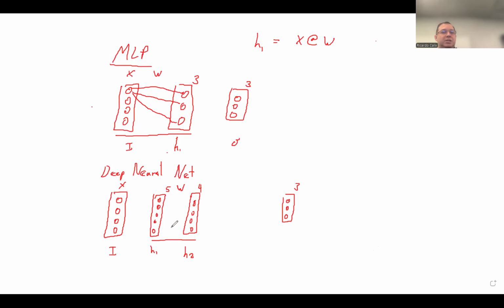What's the input to this segment? Not X, because it can't go back that far. Instead, it uses the transformed X, which is H1. So instead of X, it becomes H1 matrix multiplication W. Another W, not the same W, because every one of these is different. And what does that produce? H2. Do you guys see that? Each one of these is a matrix multiplication; I'm skipping the bias, but that's included.